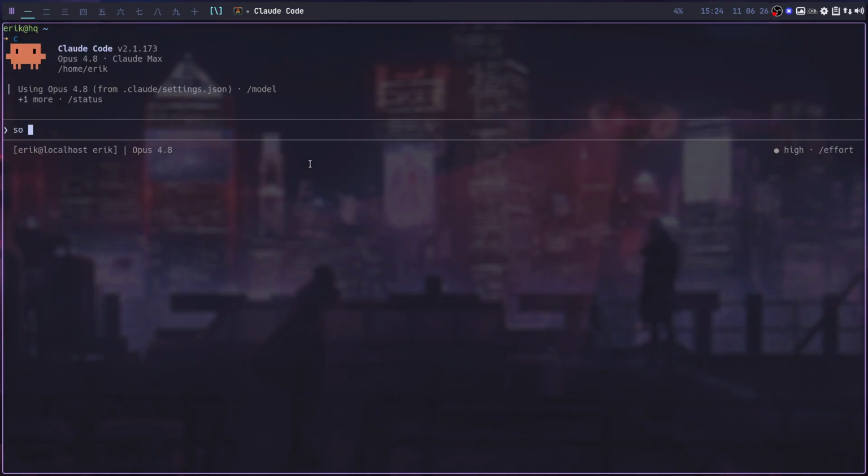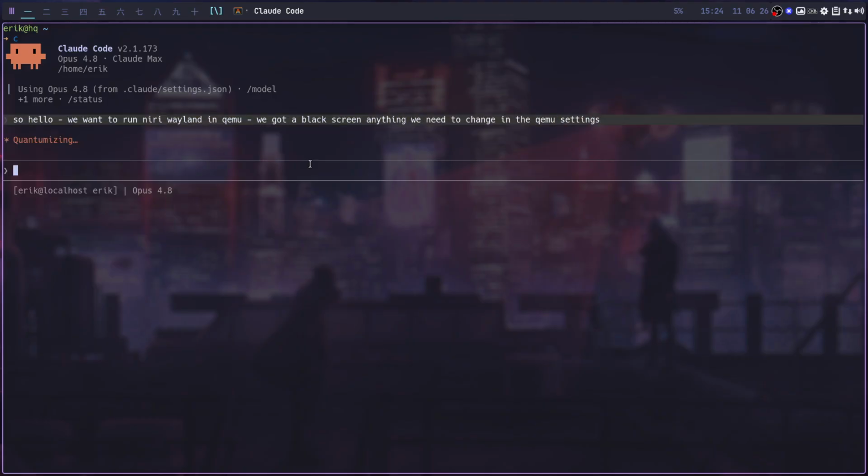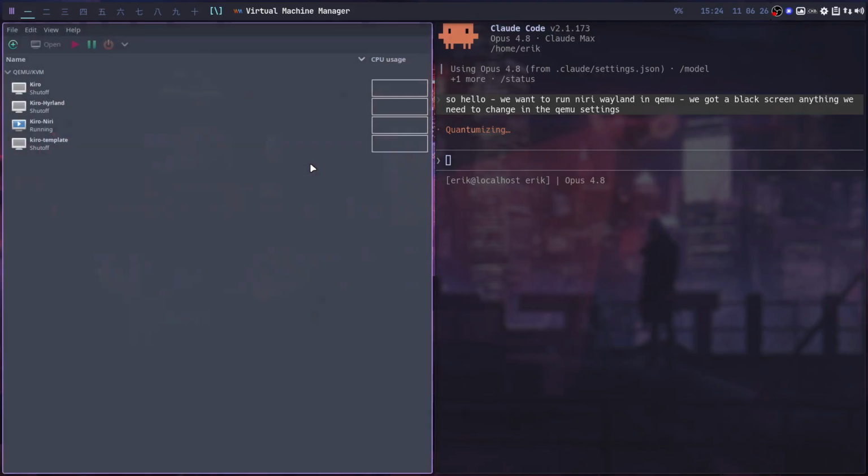So hello. We want to run Niri, Wayland, and QEMU. Anything? What we got? A black screen. Anything we need to change in the QEMU settings? And in the meantime, let's open them and let's look for ourselves.